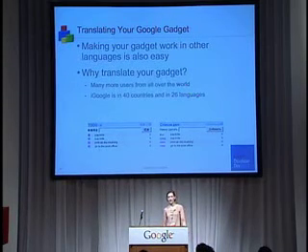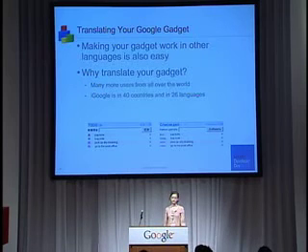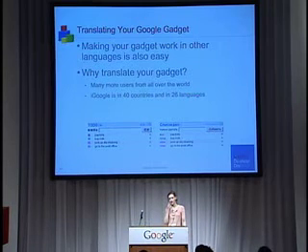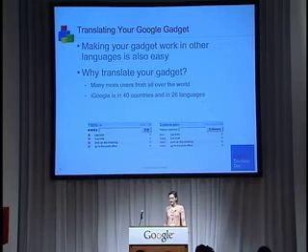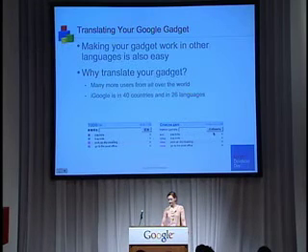The next thing I'd like to talk about is how to translate your gadget into other languages. It is also very simple to do this in our API. Now, why would you want to translate your gadget? Well, maybe you don't want to just reach Japanese users, but you'd like to reach users all over the world. Remember that we're in 40 countries and 26 languages, and more all the time. So it really makes sense to translate your gadget because you'll get many, many more users. So on this slide, I have my to-do list, and it's in Japanese, and it's also in Russian.